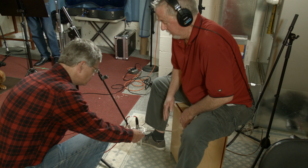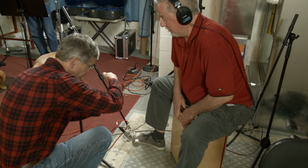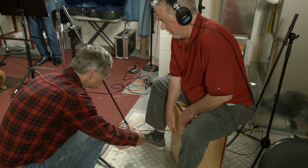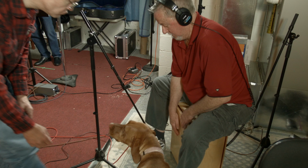I mic'd either side of the box of the Cajon, plus later we put the SM57 inside on a pile of rags. Not much of that SM57 was really needed. By itself, it's just not a good sound, but it added some fullness and depth and bass to the Cajon sound, and I was very pleased with the way it came out.